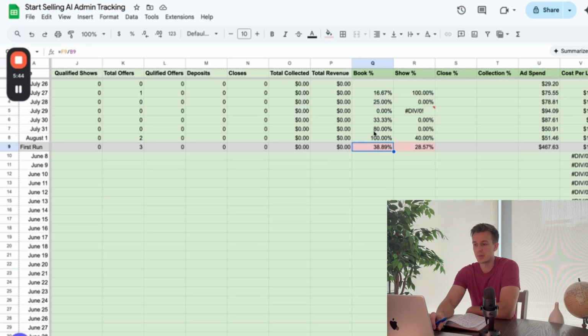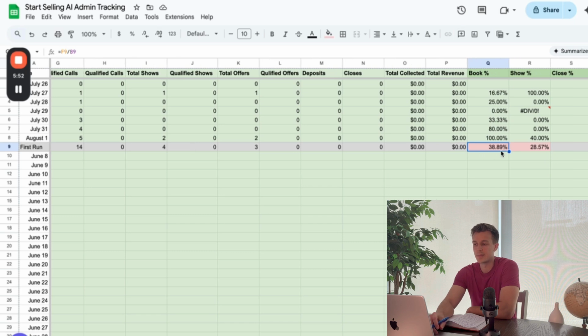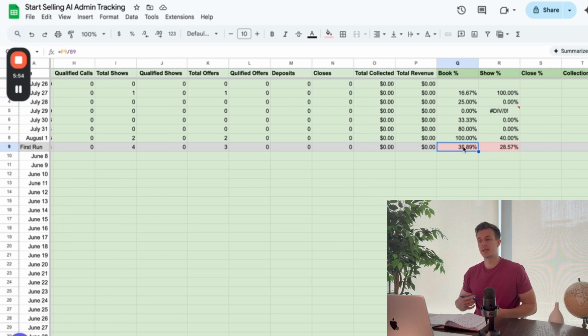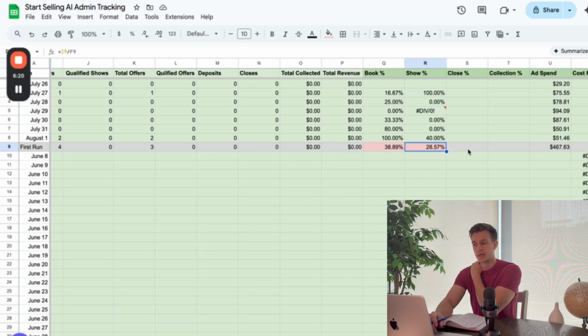And in terms of booking percentage, so the amount of calls on the calendar divided by the total leads came to 38%, which is a bit low. We want that between like 40 to 50%, and shooting for about 50%, and show rate 28%. That is very low as well. So take a look at this type of information for your funnel, and obviously go ahead and understand that a couple things here need to be improved, right? So basically the setting process needs to be improved here to get these metrics into better standing.